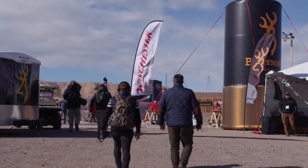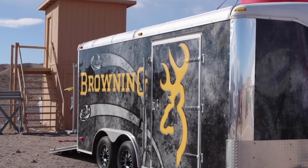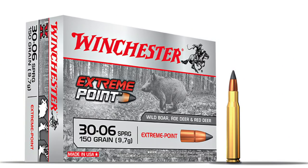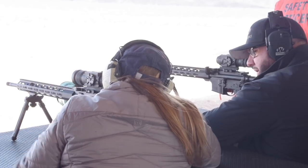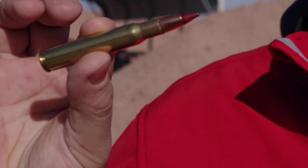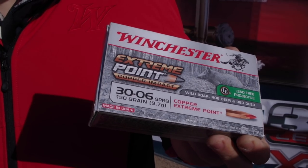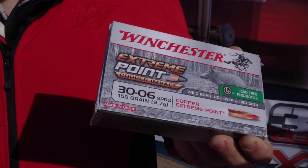This is the US, so you'd expect it to be a bit heavy on the military and the tactical, but look harder and there are new launches in the sporting market. Here's one for the deerstalkers. A few years ago Winchester brought out the Extreme Point Bullet with its oversized polymer tip, which promises large wound cavities and greater knockdown power, especially on deer. More and more landowners and governments are going lead free, and to answer this, Winchester has brought out the new version — the lead free Extreme Point Copper Impact.